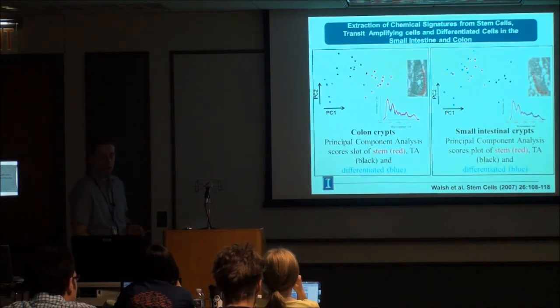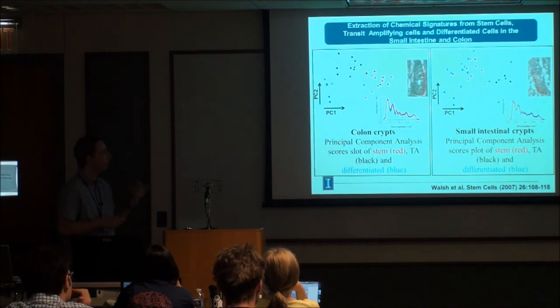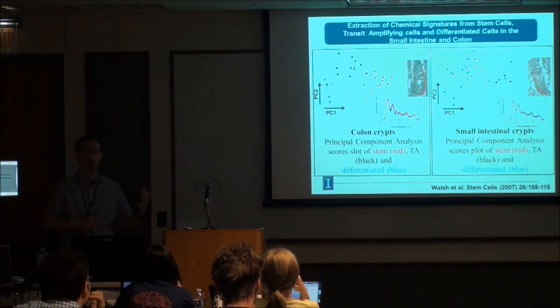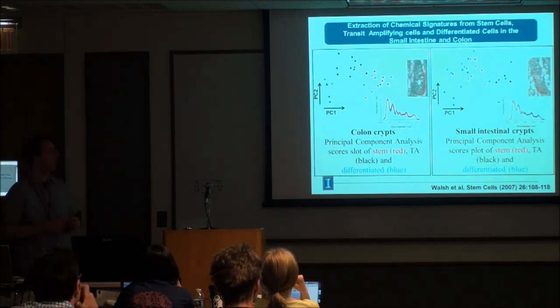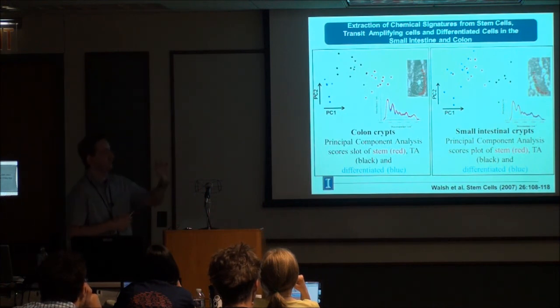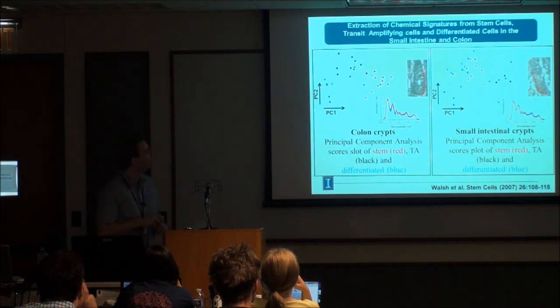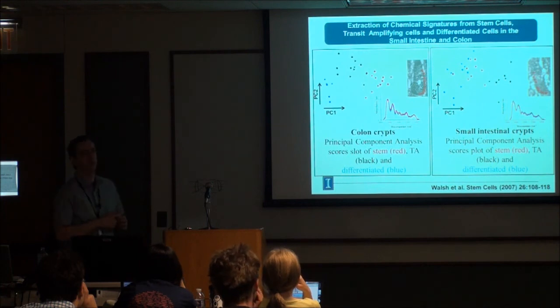So this worked really, really well. We did a few different approaches, standard FTIR spectroscopy, synchrotron FTIR in Warrington, England, and Daresbury, Grenoble, France. We also did near-field photothermal work, which I'm not going to talk about today. And essentially what we could show when we looked at the crypts is this principal components analysis plot. Are people familiar with PCA?